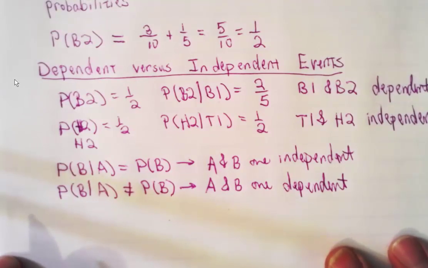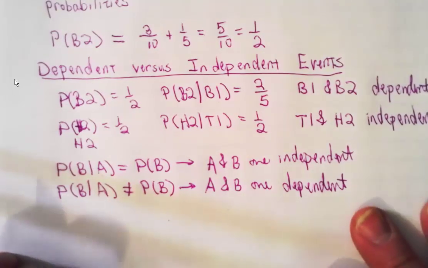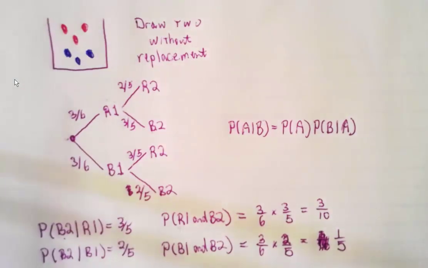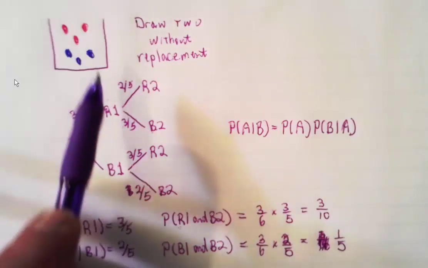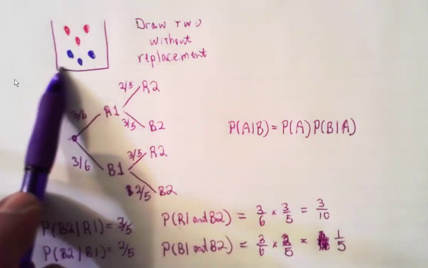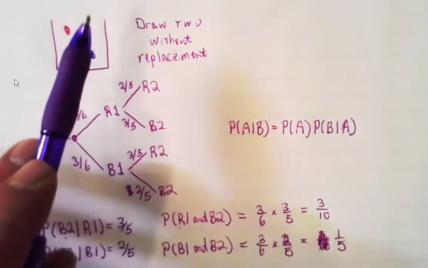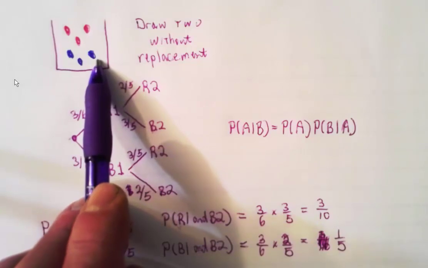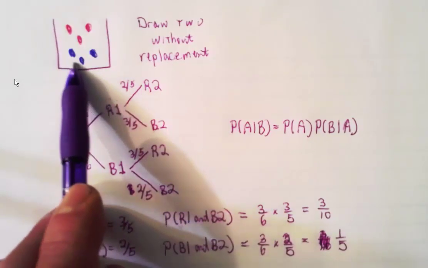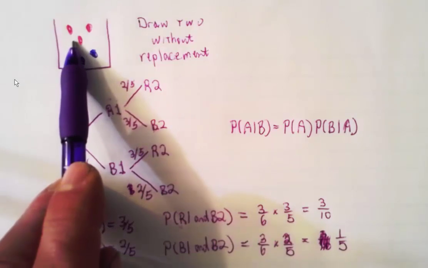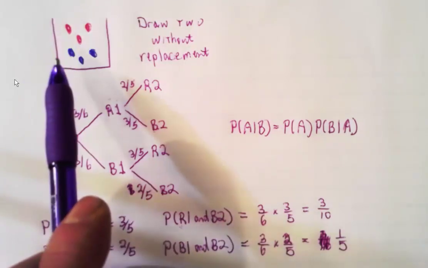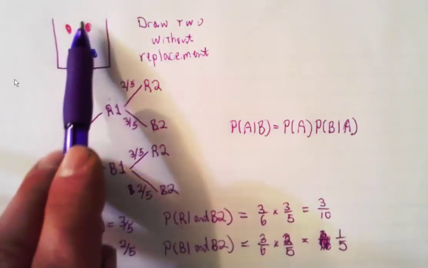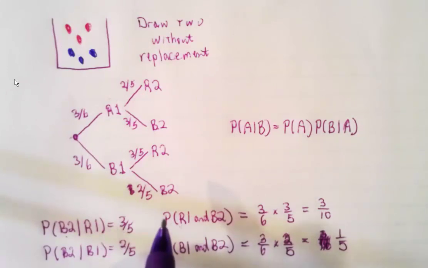This makes a lot of sense if we think about the physical situation. In the case of balls in a box, where we take out two balls in succession without replacement, there is a kind of memory to this apparatus. If I take out a red but not a blue, then the next draw will be shifted slightly in favor of getting a blue because there'll be more blues than reds in the box. In the same way, if I drew out a blue on the first draw, then it's slightly more likely that I'll get a red on the second rather than a blue.